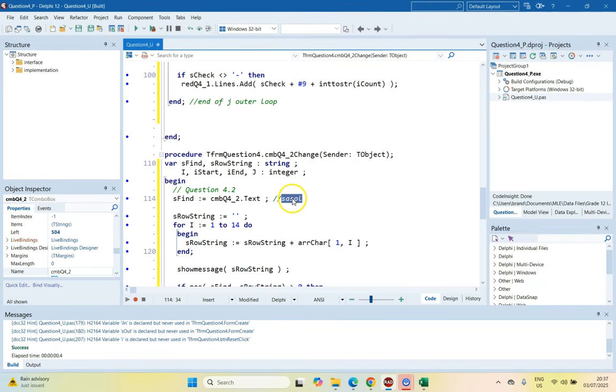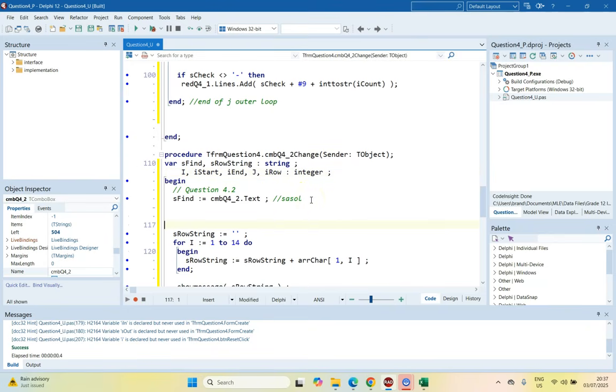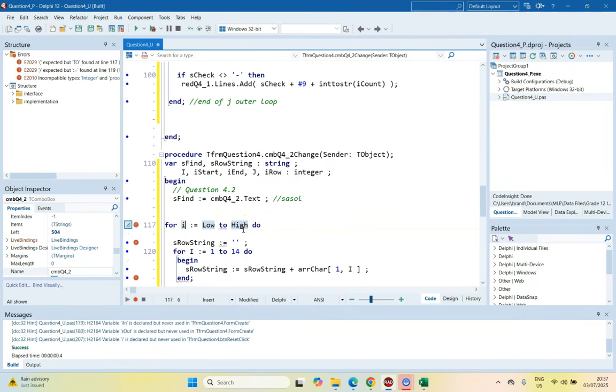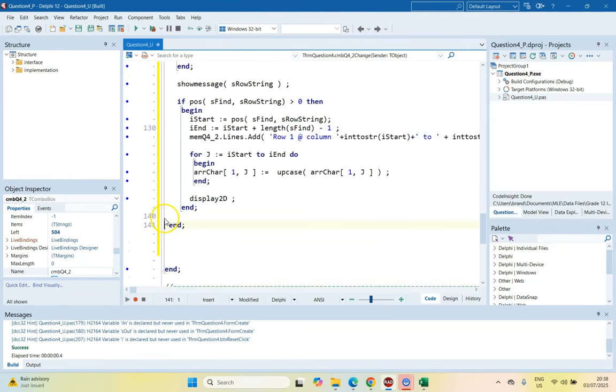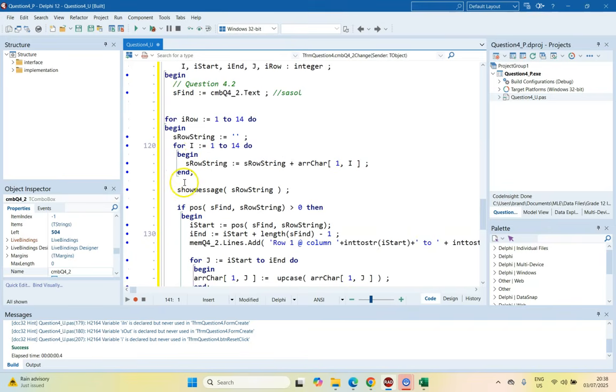We aren't guaranteed that it's always going to be Cecil. We want to change that. So I'm going to make another loop, which is going to be called our row. We're going to do all 14 rows. So I'm going to loop this. We still want to find that. We're still going to initialize that. We're going to now have a for loop for our row, and there are 14 rows, and we're going to do this every single time. What are we going to do? Well, first of all, I don't want to display this every single time.